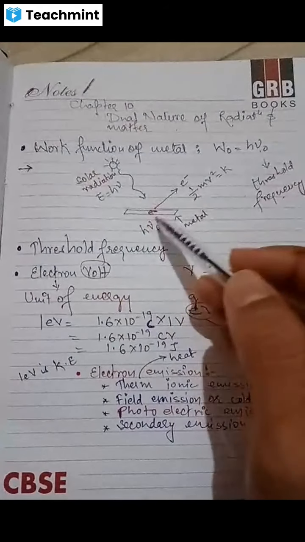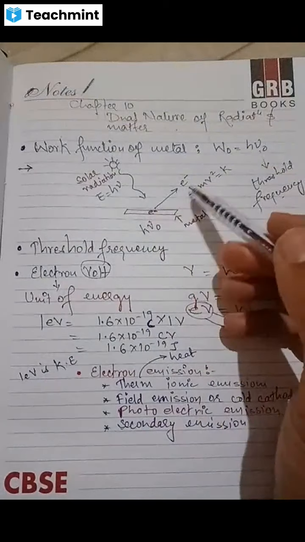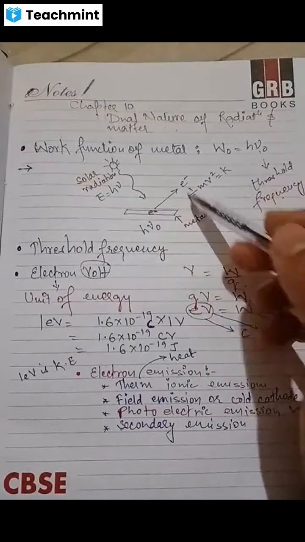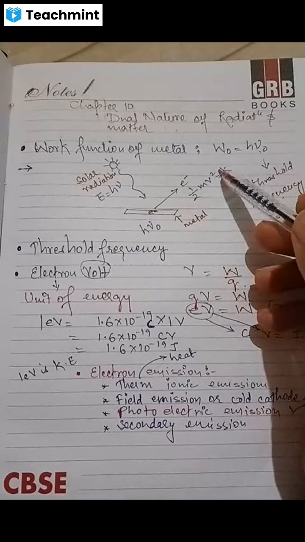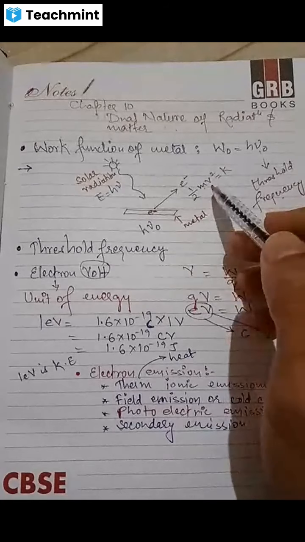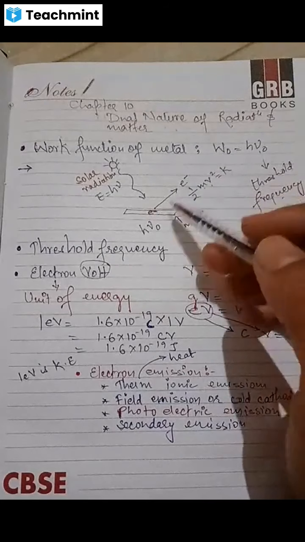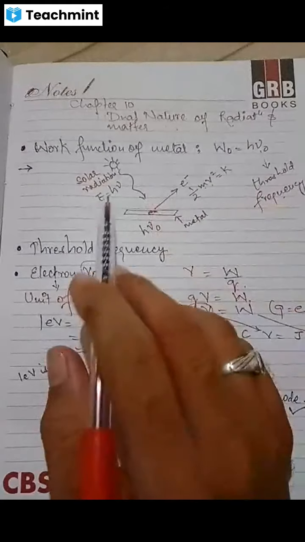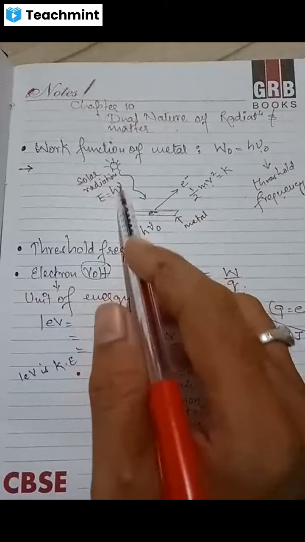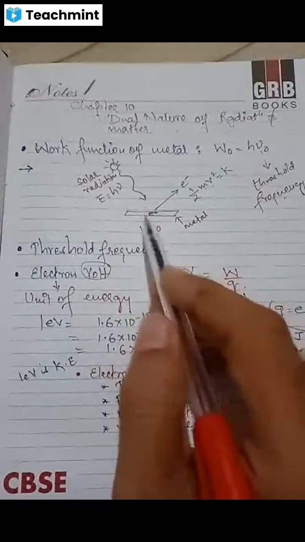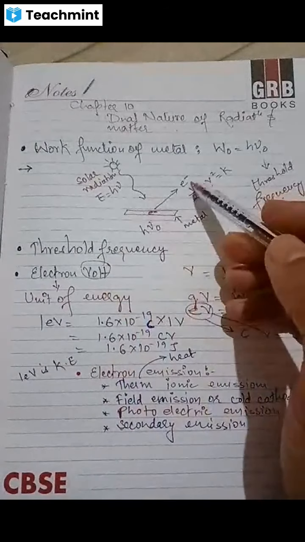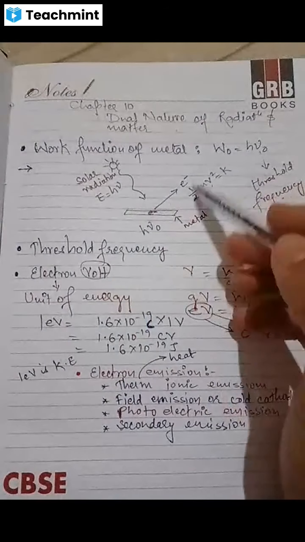Once it is coming out of the metal, surely it should have some velocity, and that velocity will produce another form of energy known as kinetic energy. That kinetic energy is given by half m v square, where m is the mass of the electron and v is the velocity with which it is emitted. My dear students, the amount of energy coming from the solar radiations is h nu. Part of it will be taken by the electron of the metal surface to get ejected, and after ejection, the rest will be in the form of kinetic energy.